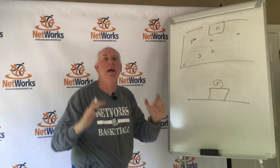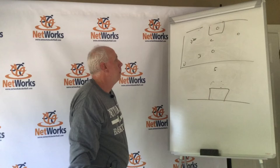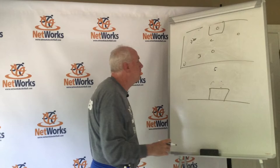Player 5 can cheat up the floor — he's got to be even with the deepest player. Right now they've got everybody pushed up, so our 5 can actually move up closer in this scenario. Now here comes our rotation. When we talked about our man-to-man defense and pressures, we talked about there are no rotations — we had the four rules. On this, there will be rotation.